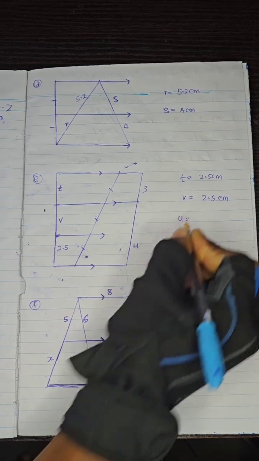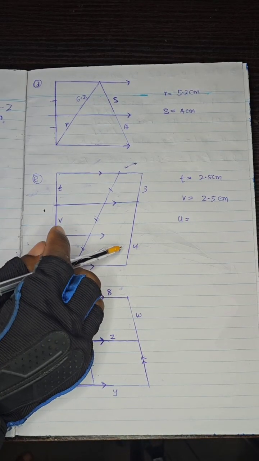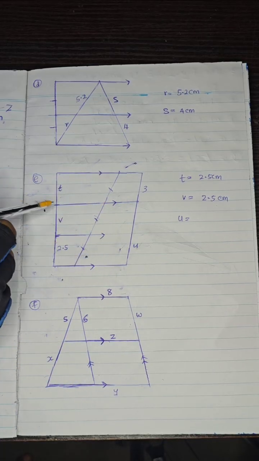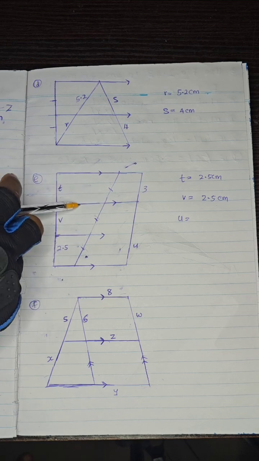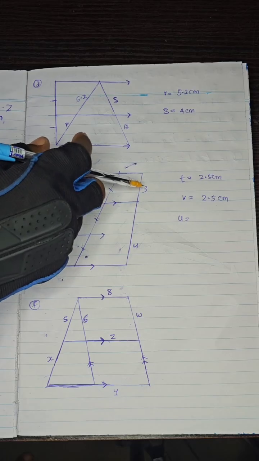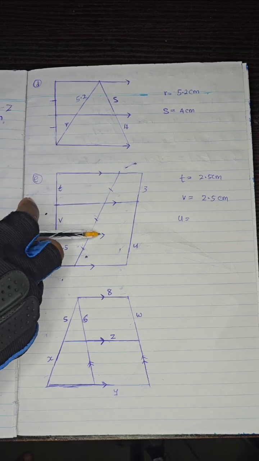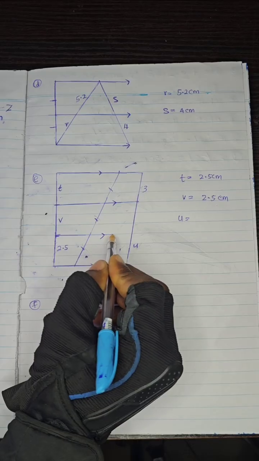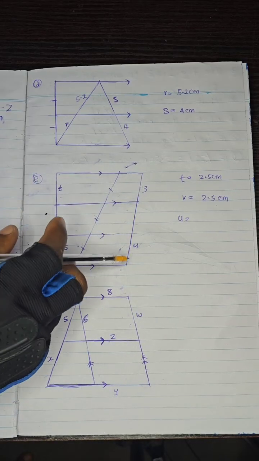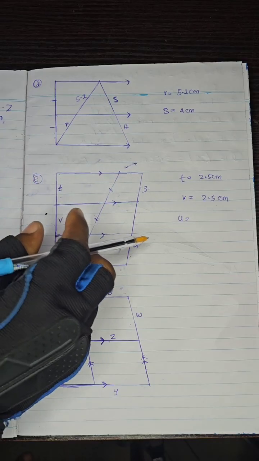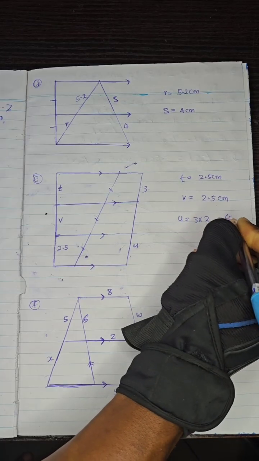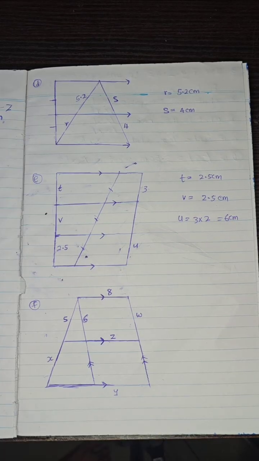Then u, there's a little trick here. Now you can see that u has to do with this parallelogram, this parallel line and that parallel line, meaning that it's like 2 times this 3 here, because it's supposed to be 3. If you draw this one, it will still cut to a place where something here will be equal to 3, and here 2 will also be equal to 3. So u will be equal to 3 times 2, which is 6 cm. I hope you're making sense.